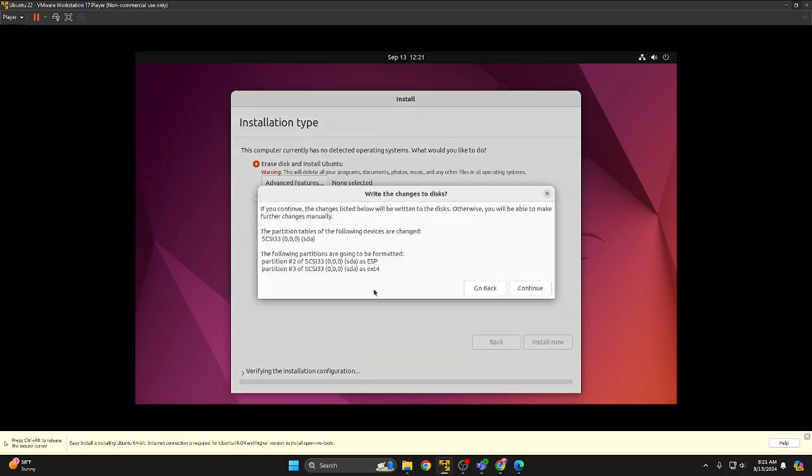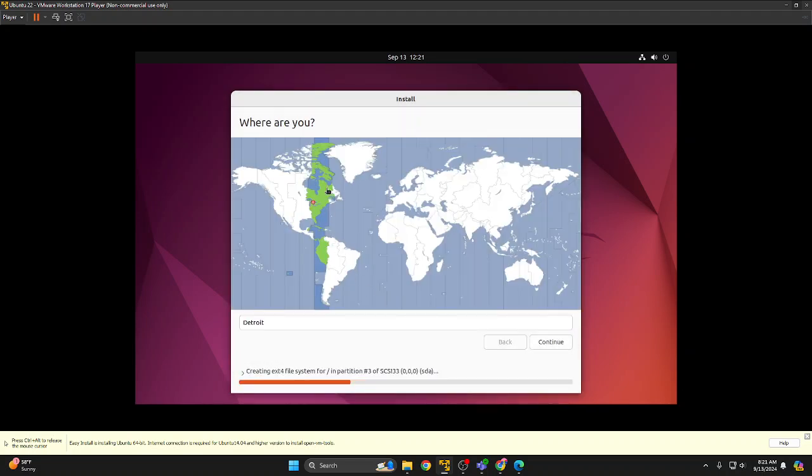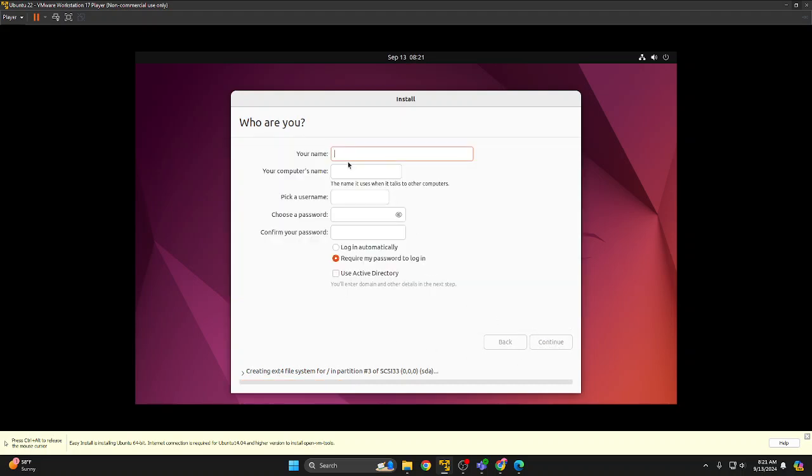Yes, I want to continue. Click your time zone. I'm going to click the Detroit one. And right now this is just going to do what it did previously, just insert your information. Everly Adams, your username.